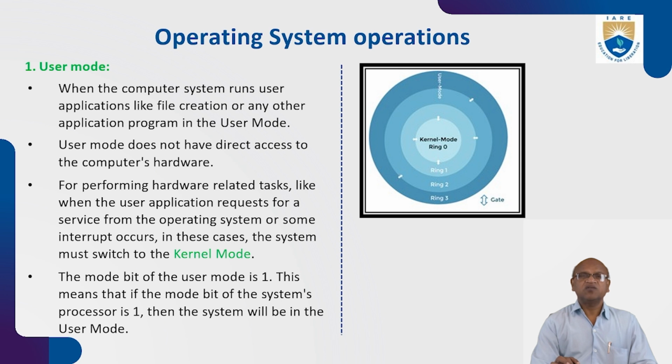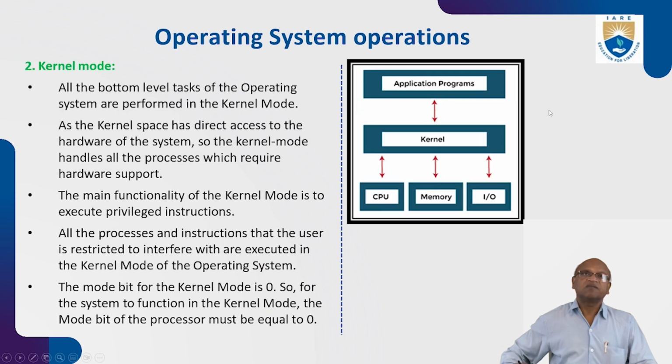Whenever you submit, save, delete, or do any operation, that saving will be done by your OS. So in the OS, the kernel mode is ring 0. These are the hardcore programs which can interface with the hardware. You can see user mode and kernel mode. In user mode, you are writing something and submitting something. When you are submitting, automatically the kernel will take over all the bottom level tasks of the operations.